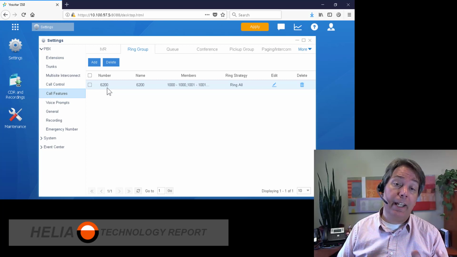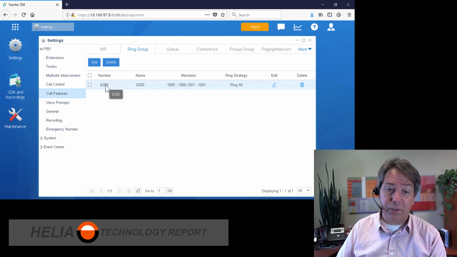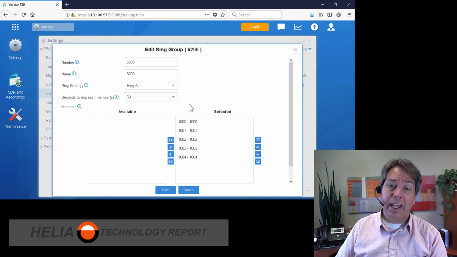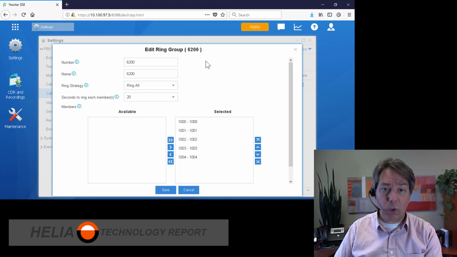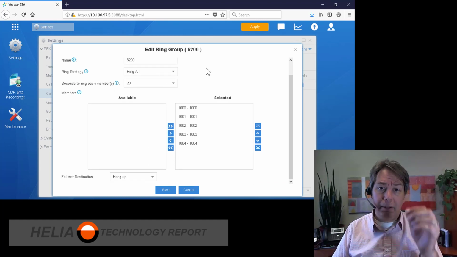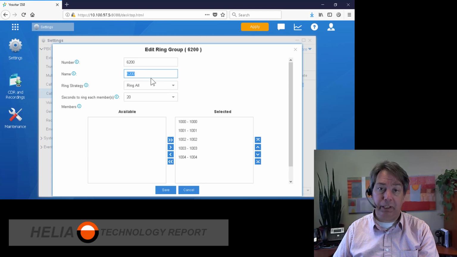So in order to get all the phones to ring, we would go in here, and we can select the phones that will ring. Now, 60 seconds is far too long. We usually go with 15 to 20 seconds. And then after the 20 seconds, if someone has not answered, we need to go somewhere else. And that's normally the Auto Attendant. So what's going to happen here now is we're going to call this ring all. And so when someone goes to this ring group, it will ring all these extensions for 20 seconds. After 20 seconds, it will redirect that call to the main greeting.